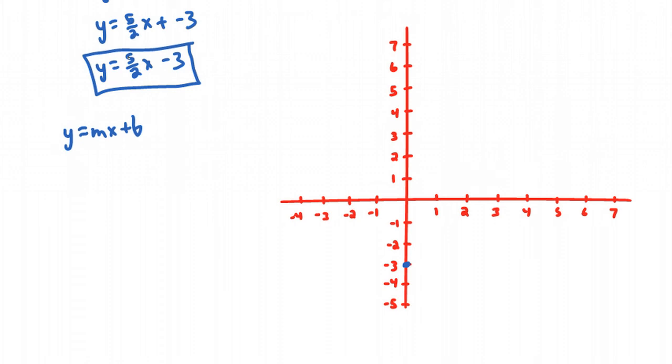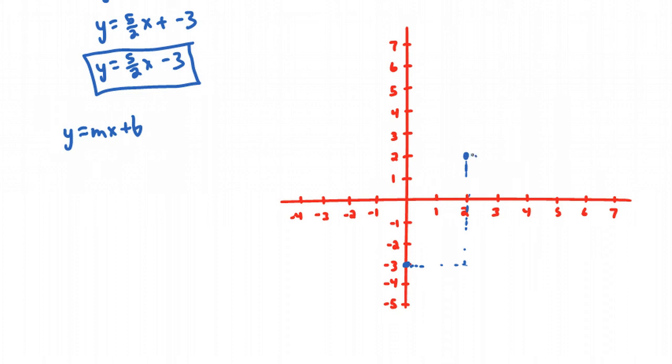Now one way to think of 5/2 is it's 5 over 2. So if we thought of rise over run, we could think of the rise as being 5 and the run as being 2. What I always do after plotting the y-intercept is I look at the run. Notice that the run is 2. So I'm going to go to the right 2, and then I'm going to go up 5. If I go up 5, where do I end up? Well, I started out at a height of -3. If I go up 5, I'll be at a height of 2. So notice I went over 2 and then up 5, because the slope is 5/2.